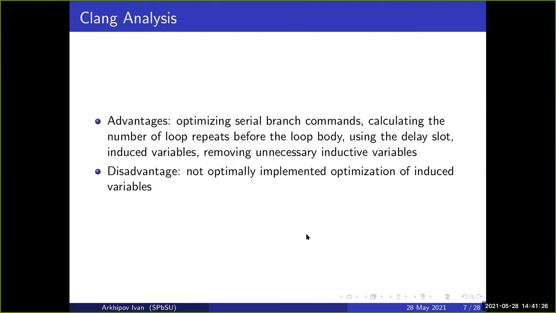Here we can see a lot of optimizations, such as optimizing serial branch commands, calculating the number of loop repeats, using delay slot. About this I will say a bit later. Induction variables and removing unnecessary induction variables. But there is a disadvantage.